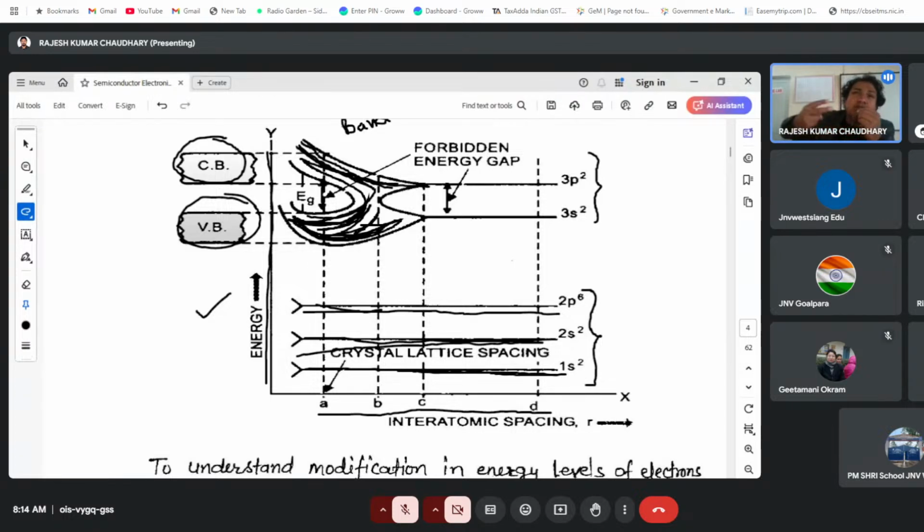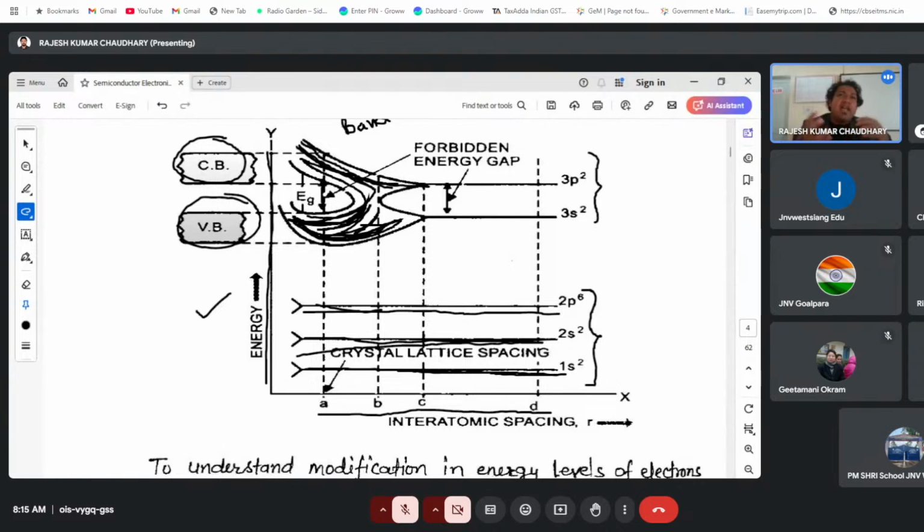Understood? See, two things will work here. One is that the innermost orbit has nothing to do with the other atoms because they don't interact. When some guest is coming to your house, will your father or mother interact, or your one-year-old brother or sister interact, tell me. Obviously they are very much bound, not that free, so they won't interact with your guest. Either your mother, your father, or any elderly person, or maybe you can interact with your guests. Are you getting my point? Same thing is happening in the atom as well.